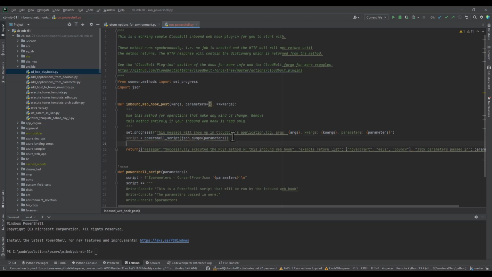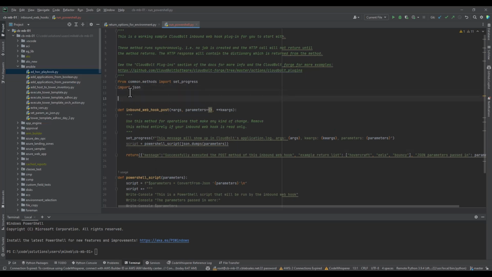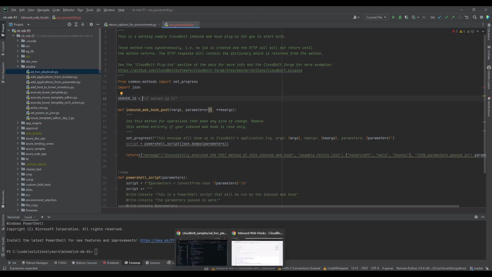The next thing I need to do is specify a PowerShell host. We need this script to run from a specific server inside of our environment. Again, I can't pass in variables in the existing iteration, so I am going to set this as a global variable. If you were to take this sample and put it into your environment, you could just set it in your environment, but I need to know my server ID that I want to run this against.